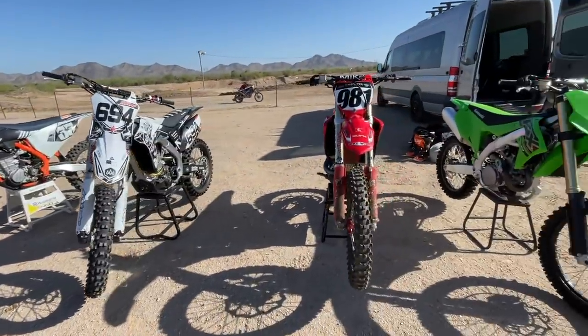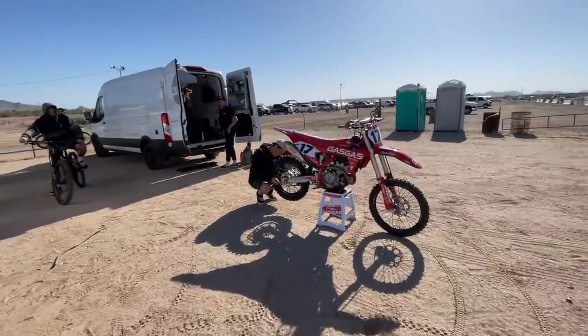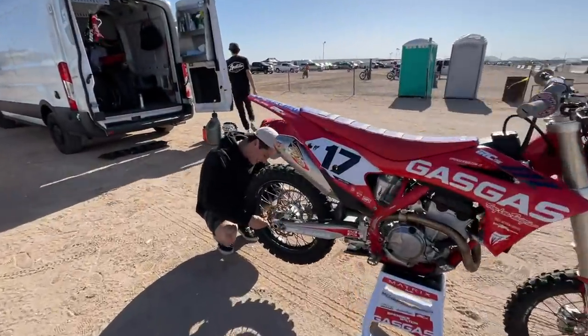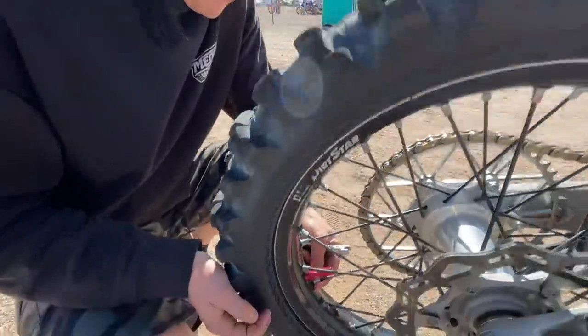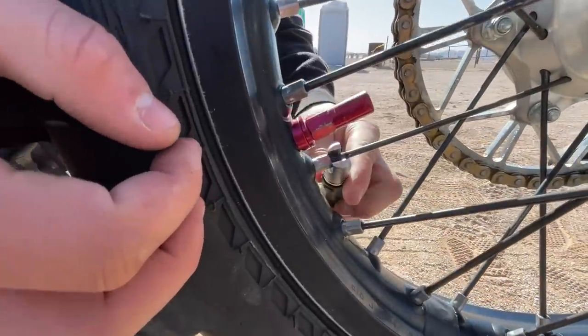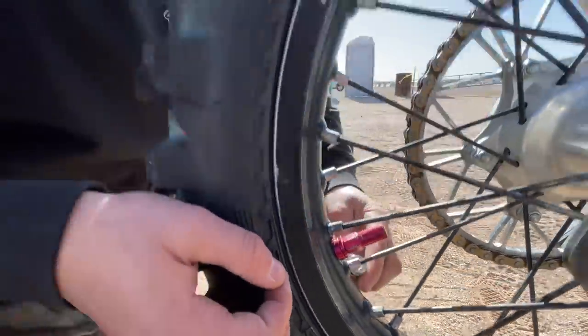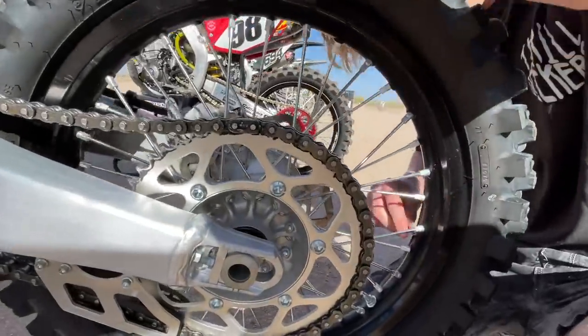Oh! Got the whole fleet out today. All the boys are looking fired up. Tito's doing bike work for other buddies. How good am I? Look at this. What do we got? Finger tight in this spoke right here. Yeah, the one by the rim lock. It's all the way backed out. Look at the threads. The thing is about to fly out on you, Spencer. It's almost a goner. A little bike work before we get started here today.